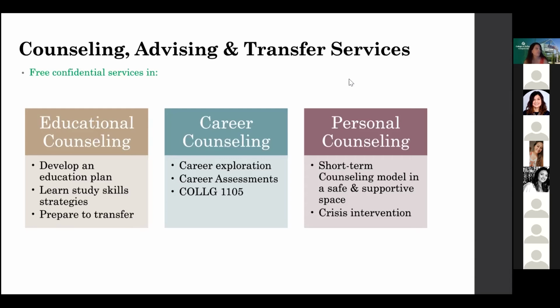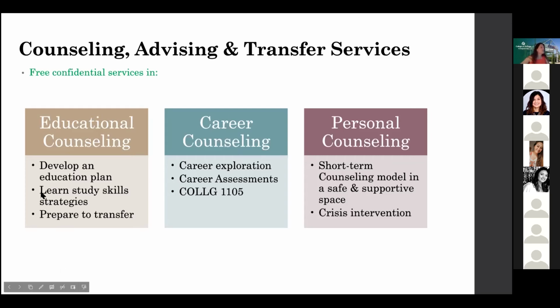So we do not require you to meet with a counselor when you first start, but we highly, highly recommend it. And we do recommend coming to see us at least once a semester to make sure you're on the right track. You can definitely see us more than once a semester. And we also don't assign you to a counselor. So if you meet with someone and you really click with them, we encourage you to stay with that person. If you're thinking of shopping around, you can do that too and meet with somebody else.